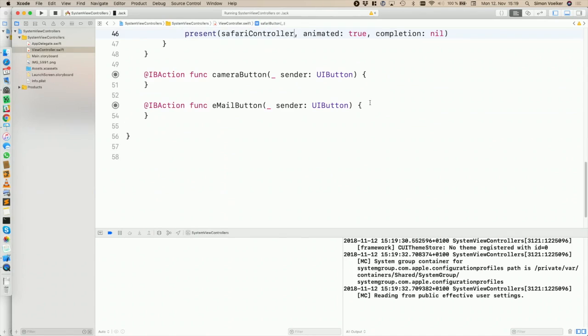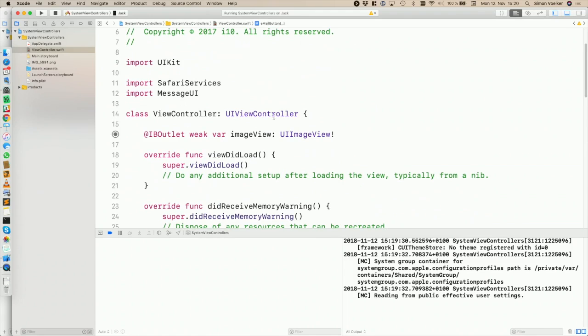Let's do the email one first because it's the easier one, and then we will end by looking at the camera option, which is a little bit more complex. Do I have to initialize something before? No. Oh yeah, for email, you have to fulfill a specific protocol.